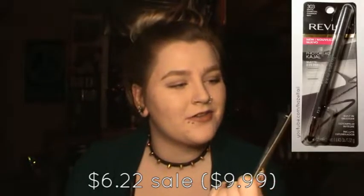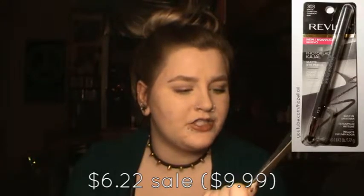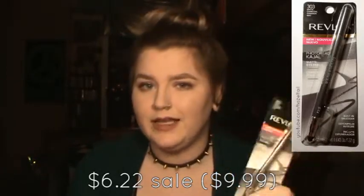And then they had a display full of the, what is it called? Matte eyeliners that they put out. And I picked up one, and to be honest, later I went to Rite Aid more recently, and got two more. Oops. But anyway, the one I have is called 303 Matte Charcoal. It is the Photo Ready Kajal Pencil. And I don't know if these are permanent or not. I feel like these might be limited edition, but besides the gray, they had a bunch of spring colors.